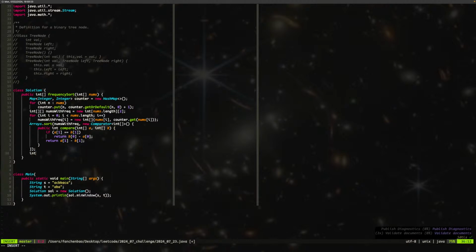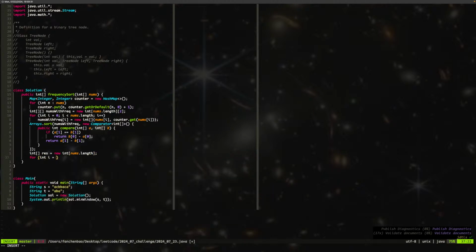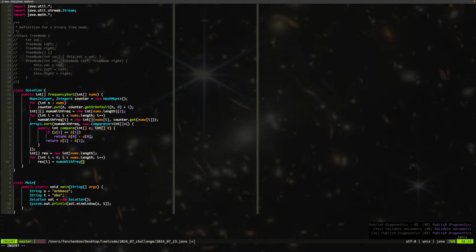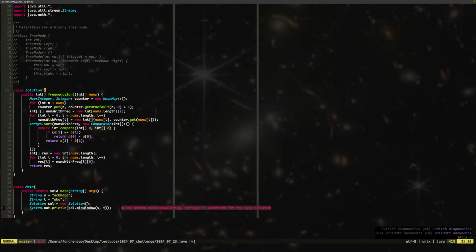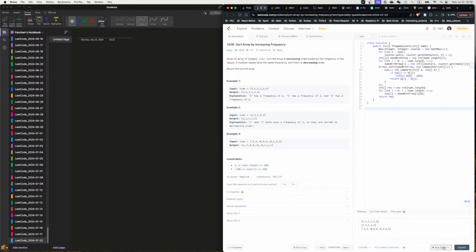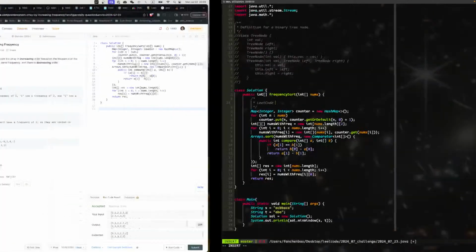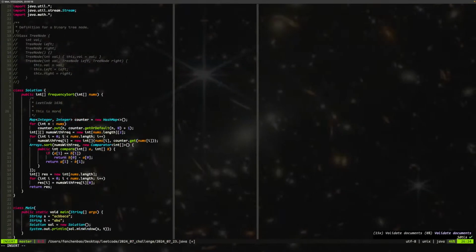So we sorted it, and then int[] res equal to new int[nums.length]; for int i = 0; i smaller than nums.length; i++, we basically do res[i] equal to numsWithFrequency[i][0]. Return res. Okay. It's basically a Java skill practice on custom sort.